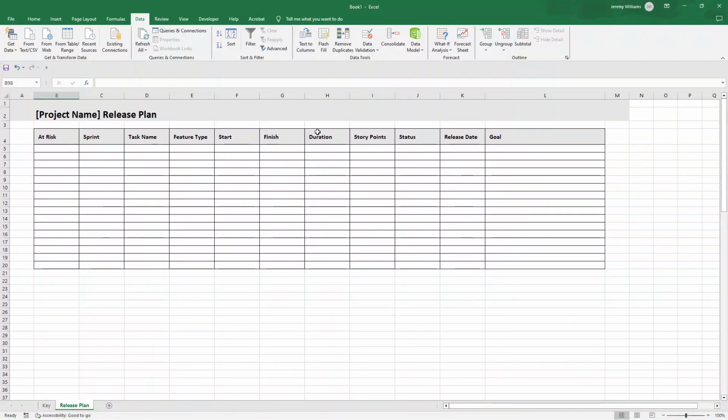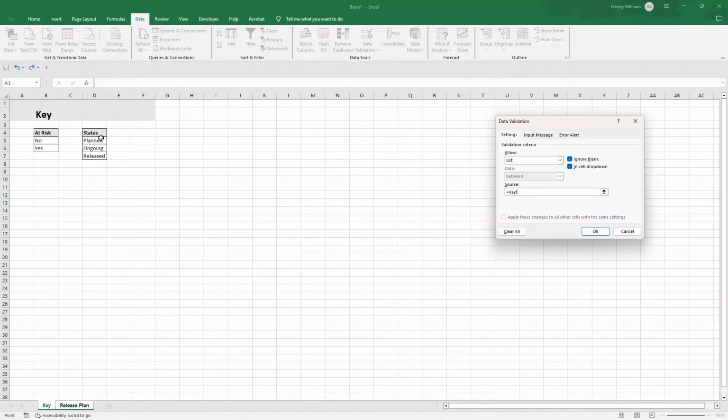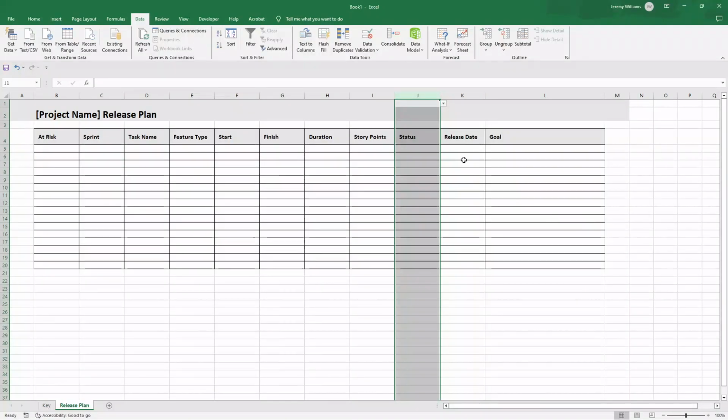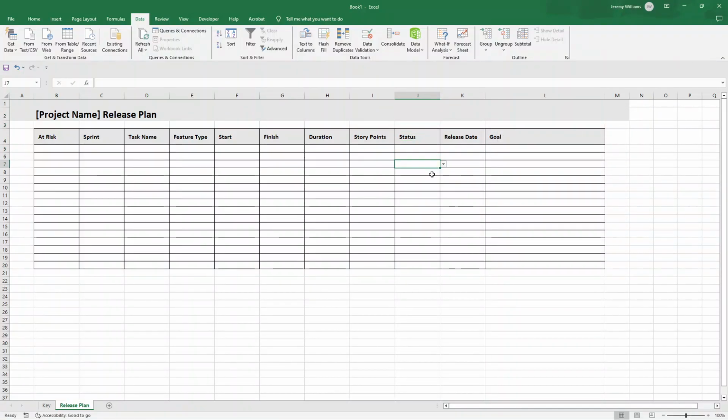The next one we need to set up is the status. So let's go through the same process, but just change it somewhat. So select column J. On the data ribbon at the top, scroll across to data validation, click data validation. In the allow, click the drop down, click list. In the source, click in there, and then go back into your key. This time, we're going to be selecting these options here. Press OK. And again, we'll have all those options in the order specified. Now, again, I just need to remove it from J1 through to J4. So select those cells, data validation, allow any value. Press OK. So it's removed from those, but it's all on those underneath.